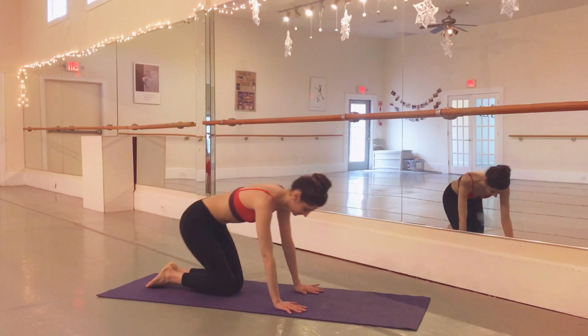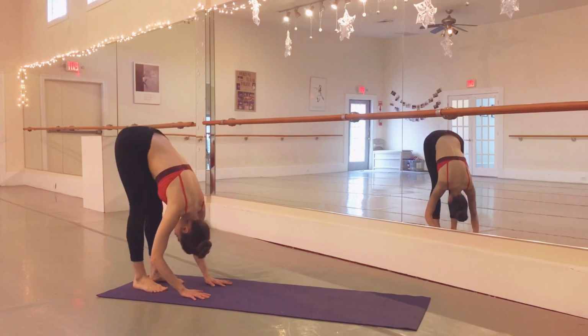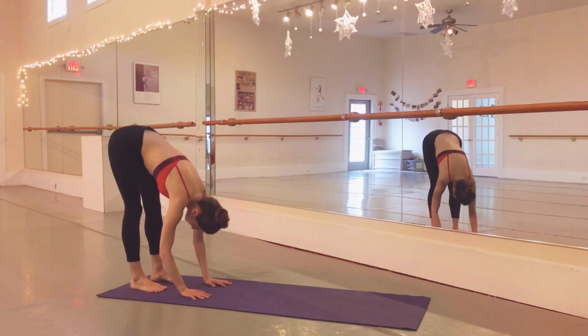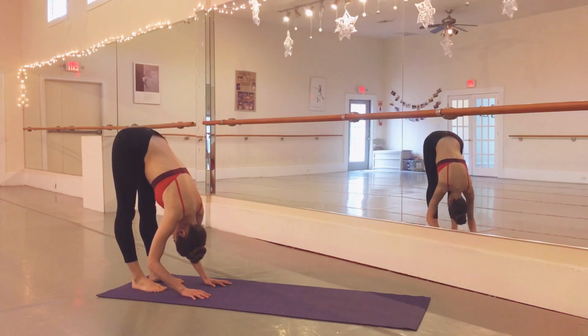And place your hands back down on the floor. Tuck the toes under. Let's walk the hands back towards the feet again and go into our pliés. Bend the knees and stretch. Good. So those legs should start feeling a little looser by now. Maybe you'll be able to get your palms on the floor now if you weren't before. Very nice.